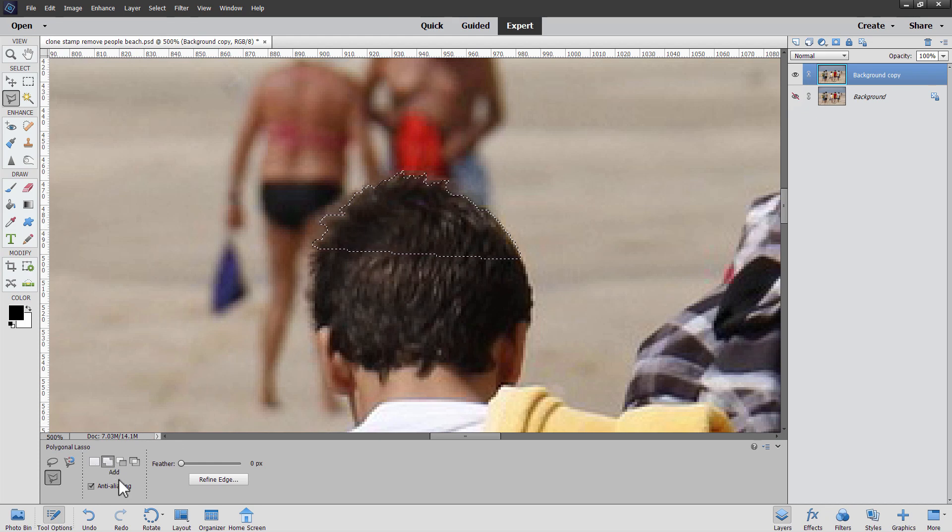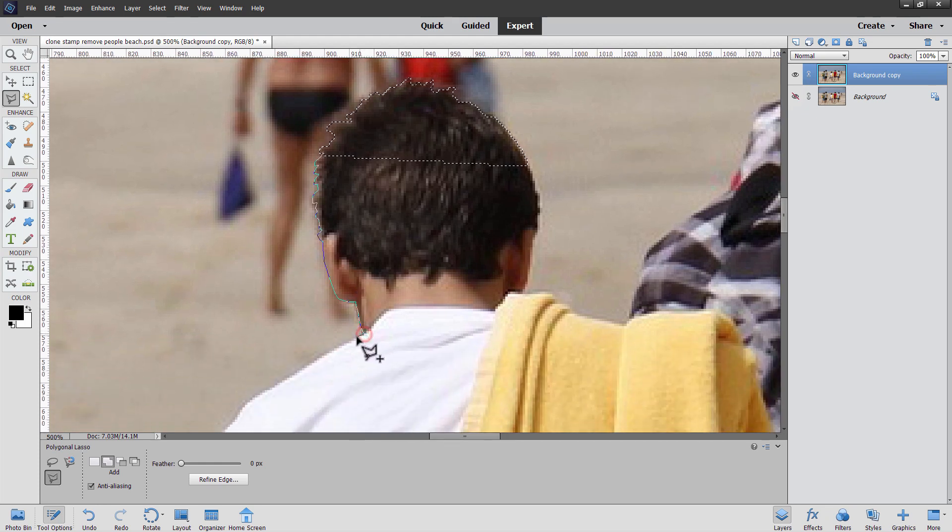Right there I was talking too much and I clicked too fast and it closed the selection. So if that happens, make sure you're down here on add, and we'll just come in and add in this next little bit. Luckily that selection didn't overlap itself. If it overlaps itself someplace, then you have to start it over again. If it doesn't overlap, then you can usually just add in and continue with your selection as we're doing here. It's a little tricky with these really small movements — very short selected lines — very difficult to keep from doing that. So don't worry if that happens, it's okay. It happens to everybody. Hold the spacebar down and let's just move this out a little bit. I'll get just a bit of the shirt down here, away from that figure. And then back around — come into our selection over here on the right-hand side, be inside the selection, and then go back to our starting point. And that links those two selections together.